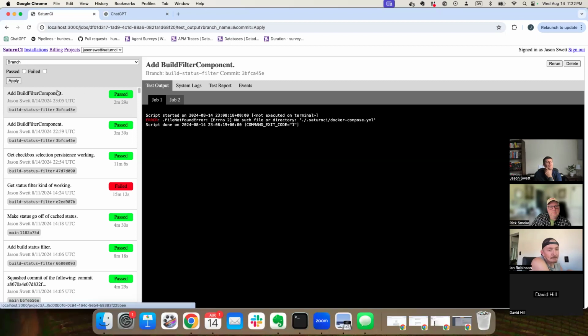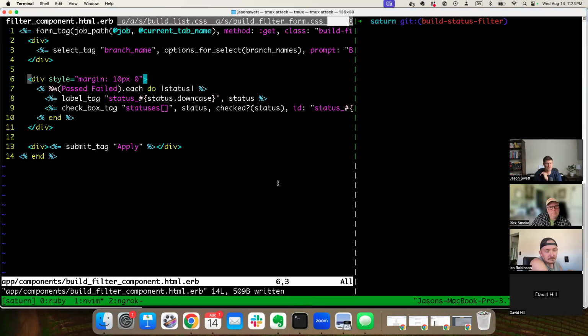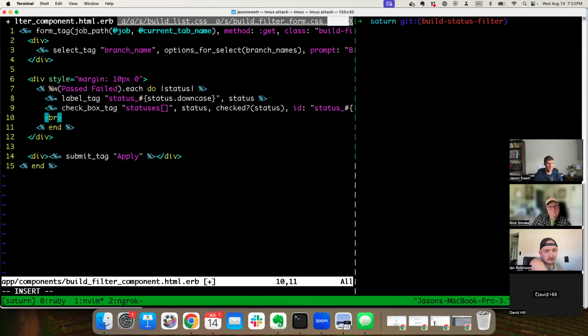Okay, here's another problem. Things that are near each other are perceived as belonging together. But this checkbox here, does it belong to passed or does it belong to failed? It's not abundantly clear. So I want to bring these two things closer together and these two things closer together and the two groups of things farther apart. Ooh, and that might actually be hard. I'm just going to try this real quick.